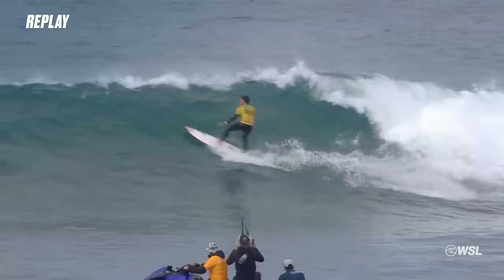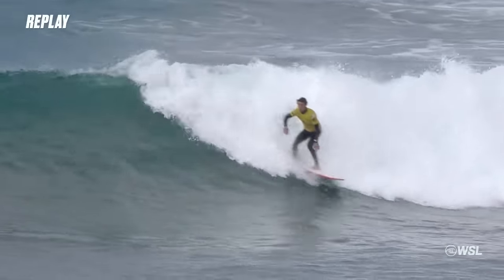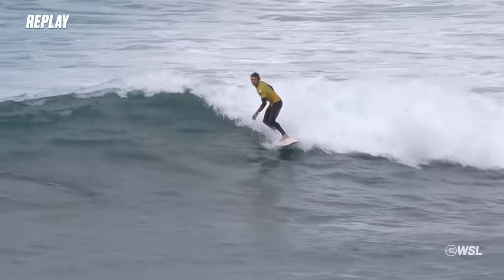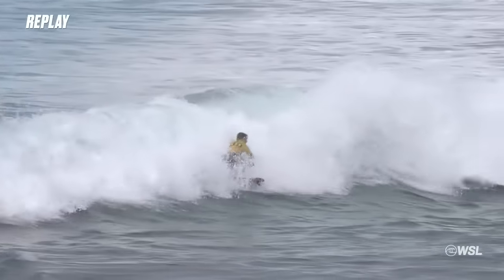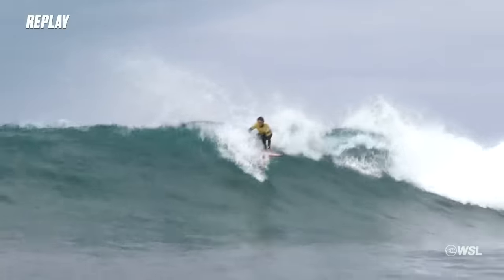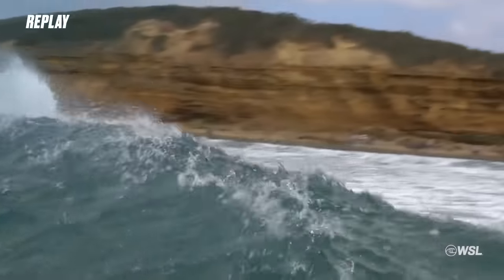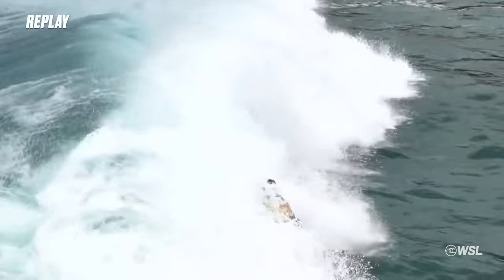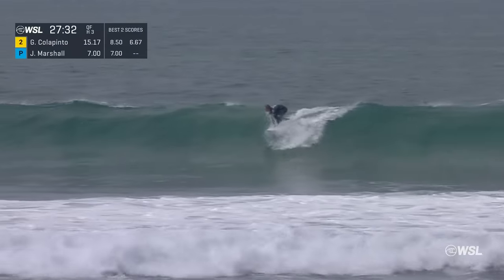And this is wave number two. So he's picked off two gems here. He got started with some open face maneuuvres, comes from behind the section, little stumble there, but cleans it up really well. That was a beautiful arcing turn. More radius on that big open face carve at the end of the bowl. And then here's the special moment — throws caution to the wind, gets the rotation. It was so measured through the first couple of turns. It looked a bit sleepy, and it was a difficult wave to ride with this surface texture. But he cleaned it up. I think it'll fall just under Jake's opening ride.